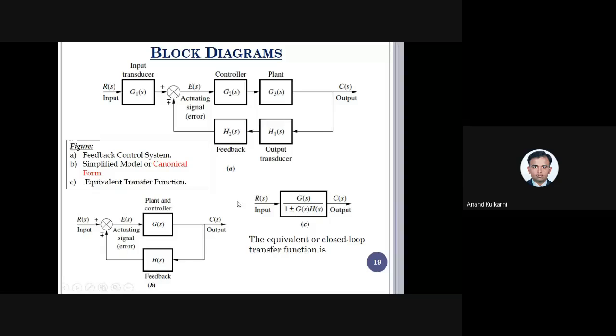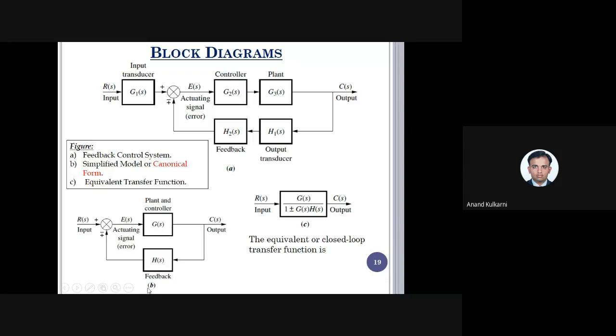See here. You just try to see the prominent sign here. It is negative. Consider only this. Do not worry about these other things. I have only written a simplified version. So R of s is positive. We have E of s as an input. This is G of s, C of s, this.